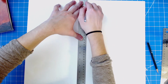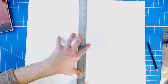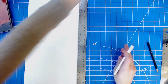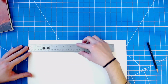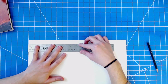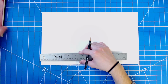So to begin, I'm just going to go ahead and use the same paper that I used to create my accordion book. So I'm using a 14 by 17 vellum Bristol board piece of paper, and I'm going to be cutting it down. To first begin, I'm going to essentially be making a leaf or a little pop-out page. So essentially this page is going to be attached to my accordion book structure, and it's just going to be lightly raised off of the page. So essentially it's going to be a 6 by 8 page. So it's going to cover 2 pages of my accordion book.